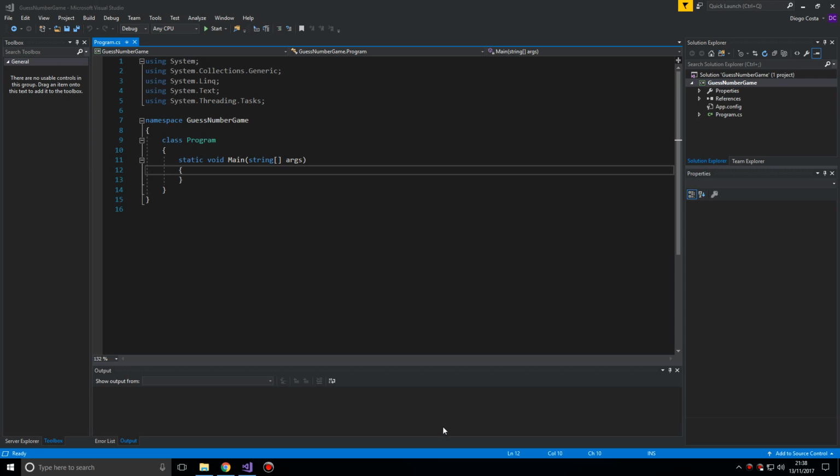I'm back with another video, and today's video we're going to be looking at Visual Studio and C#, as in the previous video where we also looked at that. But in today's video, we're going to be creating a guess the number game. It's just simple. The computer will just randomize a number, and the player will have to try and guess it. It's a very simple program, but in the future we may try and expand upon it. But let's first begin now.